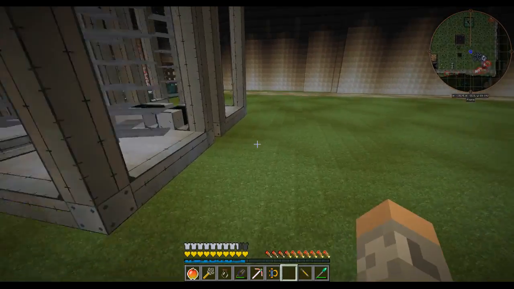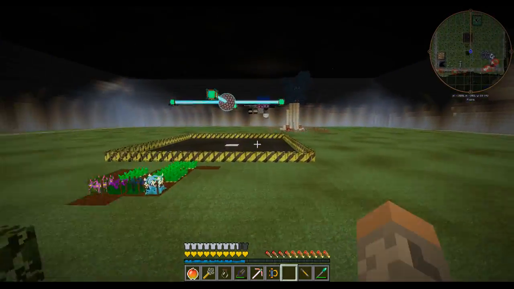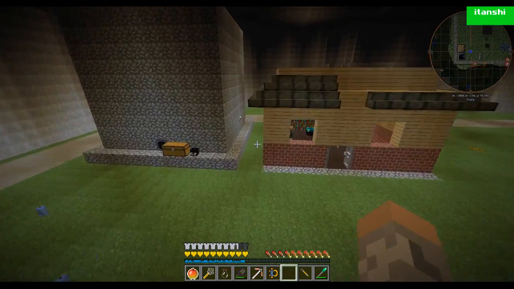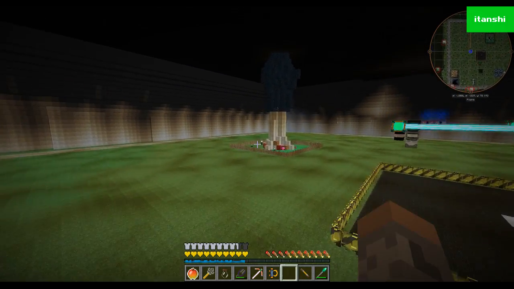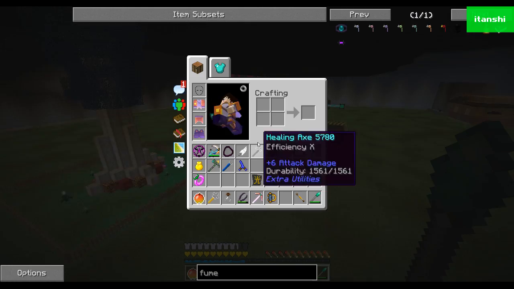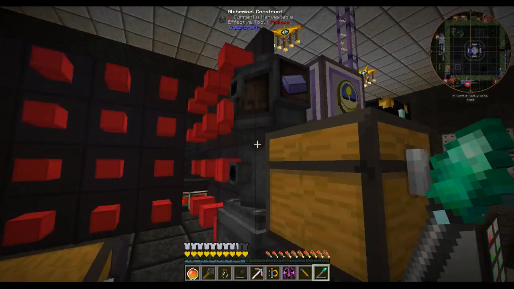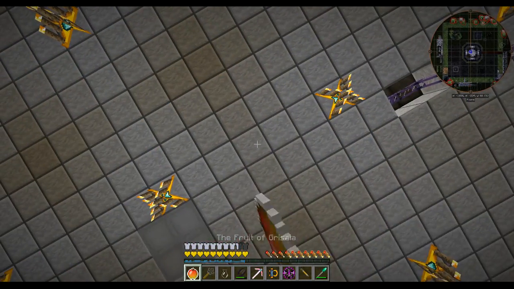Come to think of it, Sky Factory 2 has an RF per tick achievement. That might actually be a solution for that. You only have to do it for a second to get the achievement, right? Well, I think that's about it. I mean, yeah, we got the alchemical construct with the Ascension provider. We also have the infusion provider up there.